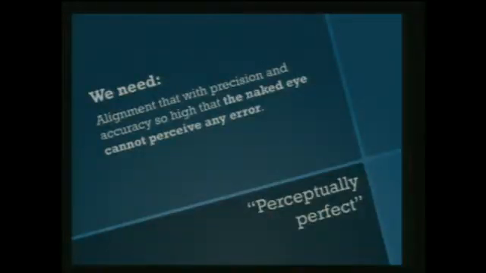Okay, so we'll start out with a thought experiment. Well, we said perfect overlays. We know nothing's perfect, so is there any way we can get away with something less than perfect? I think we can. I think what we really mean by perfect is that they're perceptually perfect, that a person can't tell that they're wrong, that they're misaligned in any way. In other words, the human eye can't perceive any error. So this drives us to look at the human eye. What can the human eye actually do?